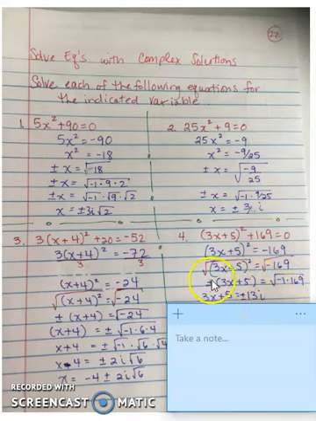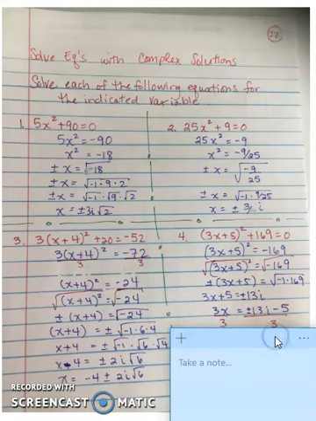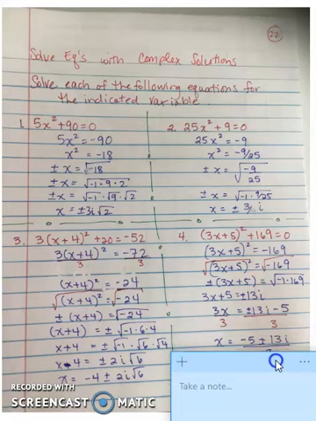And then that plus or minus that was on the left, I'm going to move it to the right-hand side. Once I do that, I'm going to subtract 5 from both sides. And then I'm going to divide both sides by 3. So my final answer then is x is equal to -5 plus or minus 13i divided by 3.